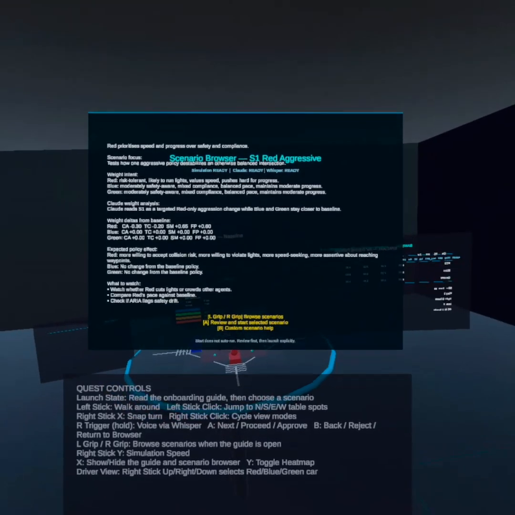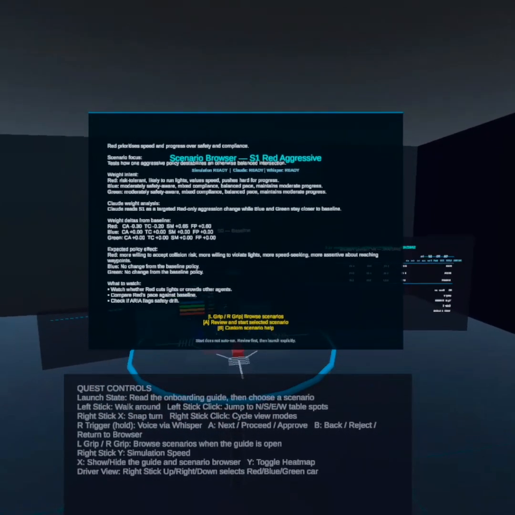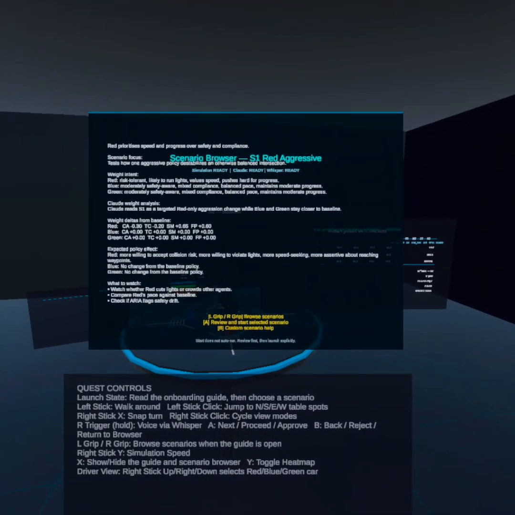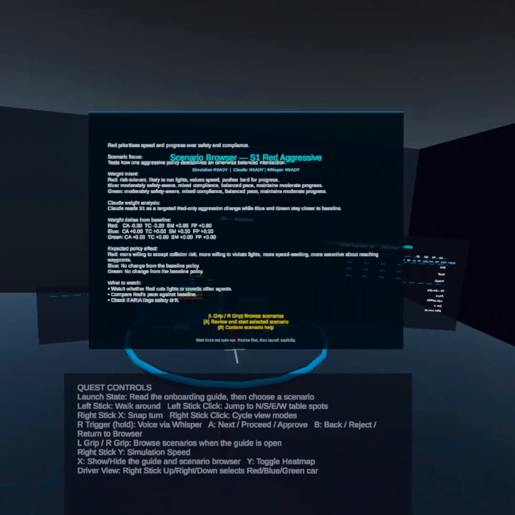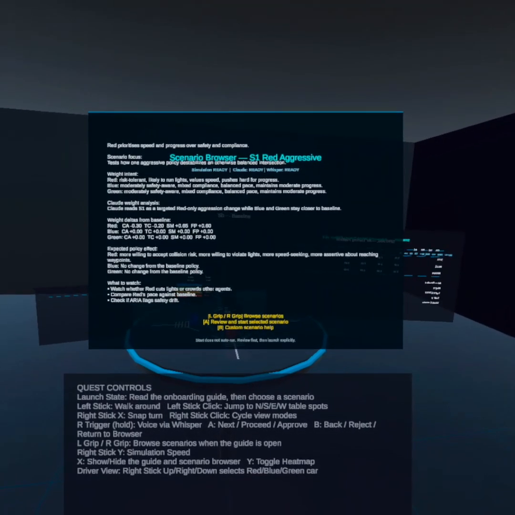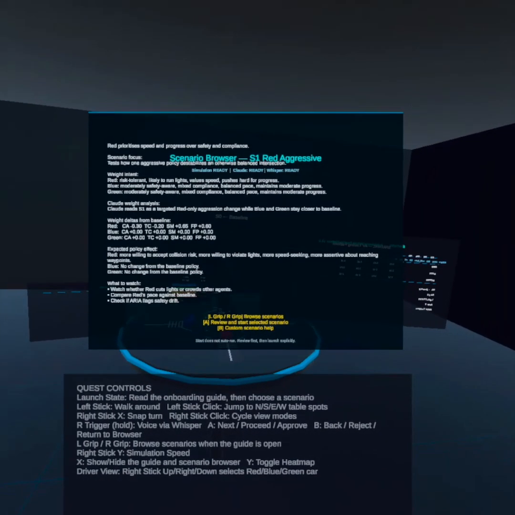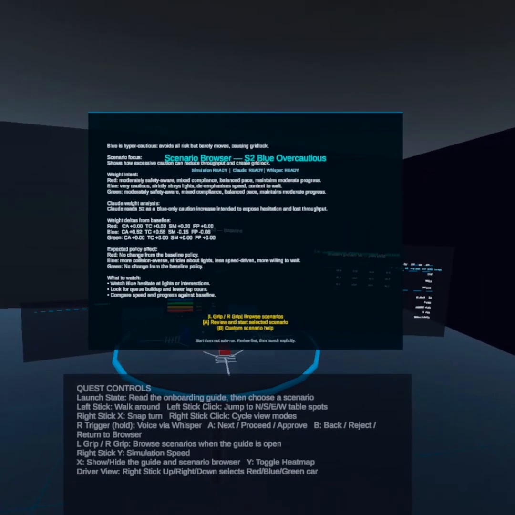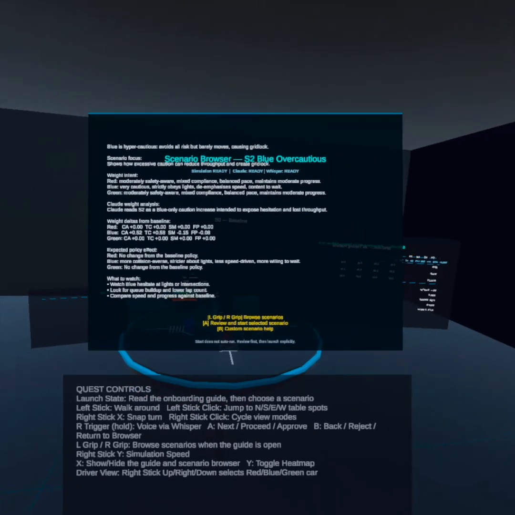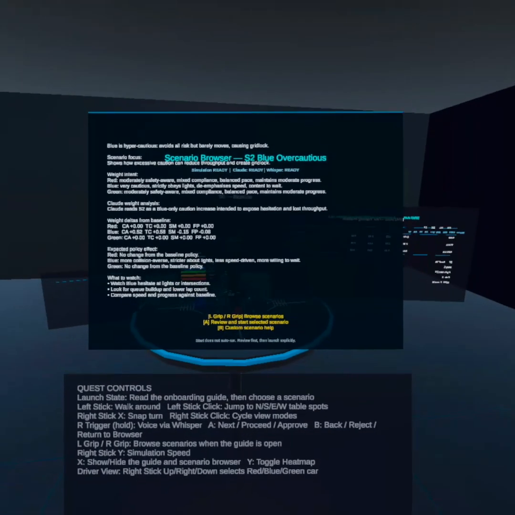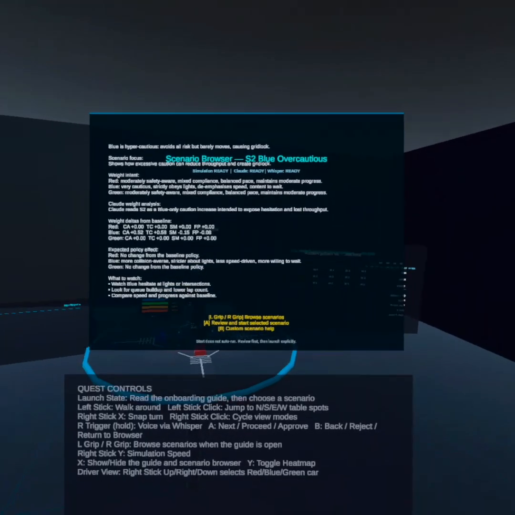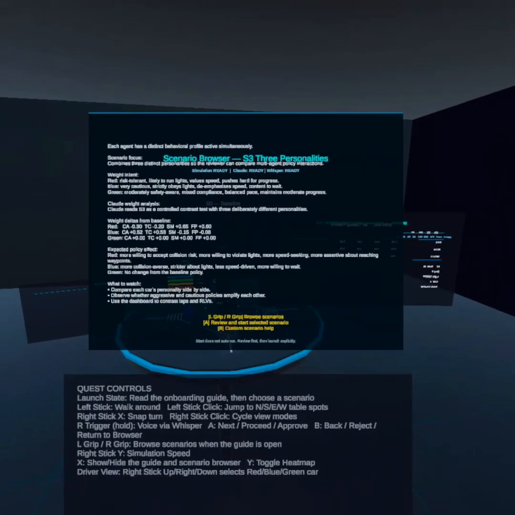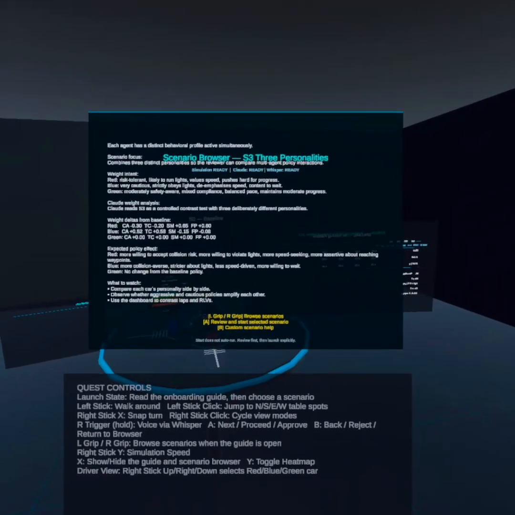The second is the red aggressive scenario, where we are making red super aggressive. How would we do that? For that, the weights from the baseline for red have been changed. As you can see, the CA, TC, SM, and FP values of red have been changed. Blue and green are kept the same. And the expected policy effects: red more willing to accept collision risk, more willing to violate lights, and more speed seeking, etc. So this is the second scenario. Similar to that, blue is overcautious in the third scenario, where the weights of red and green are the same, and the weights of blue are changed accordingly to make it super cautious. S3 is three personality, where one is aggressive, one is cautious, and one is unchanged.